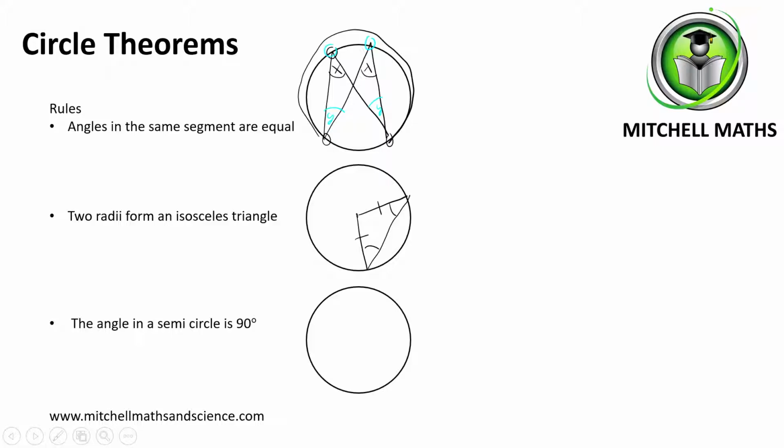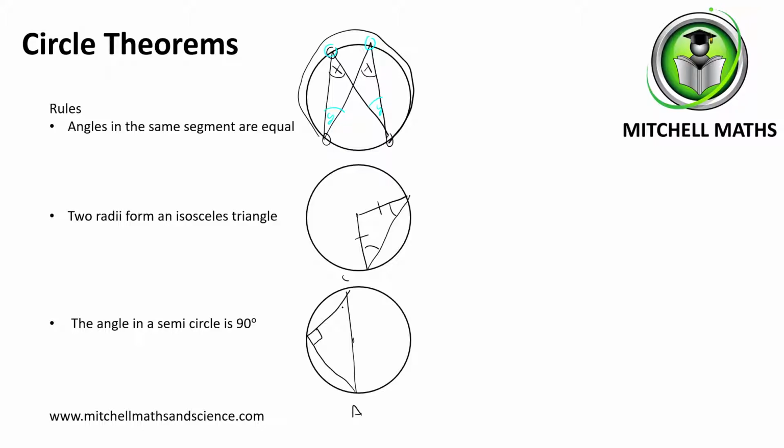And the last one we're going to look at in this section is that the angle in a semicircle is 90 degrees. This can quite often be identified because in the question you'll have 2 points and it'll tell you it's the diameter. You might have points A and C, and they might say in the question AC is the diameter of the circle. That means it passes through the centre, and any angle it forms with the circumference is 90 degrees. It could be this side or it could be the other side. So angles in a semicircle is 90 degrees.